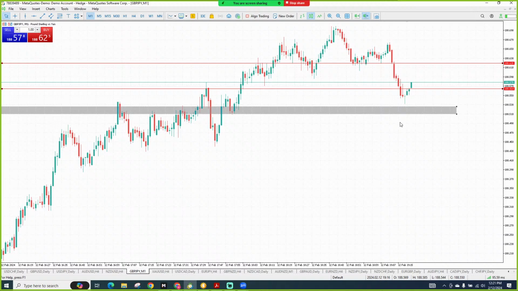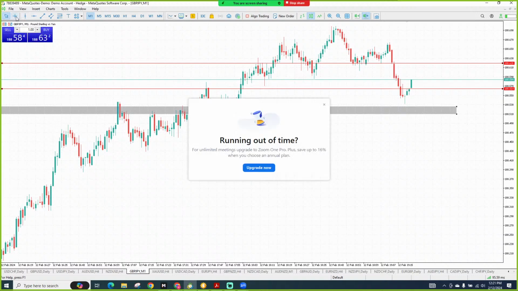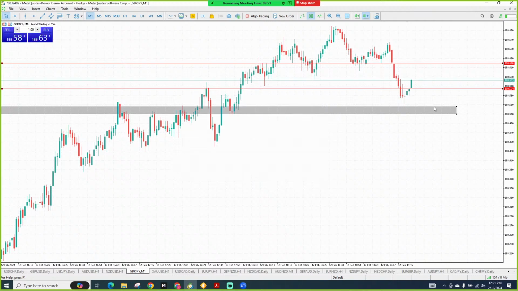Okay, let's move to the other coins. So I think that's basically how you check the market. It's as simple as that. You just follow the basics: know your support and resistance, and also know the patterns that are formed, because this is a very good reversal pattern. It's a bullish reversal pattern, which is a very good one, and it has occurred at a strong level, a strong zone on the market.